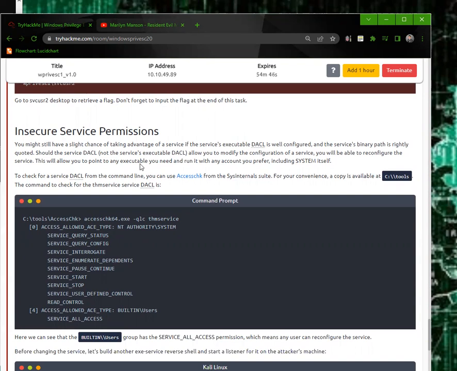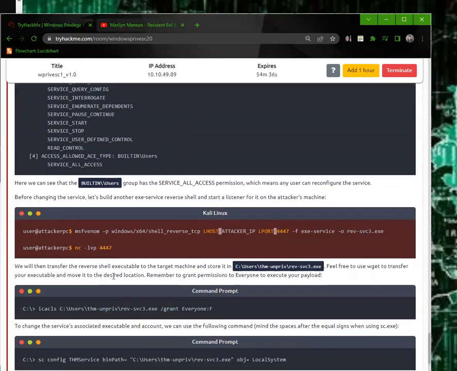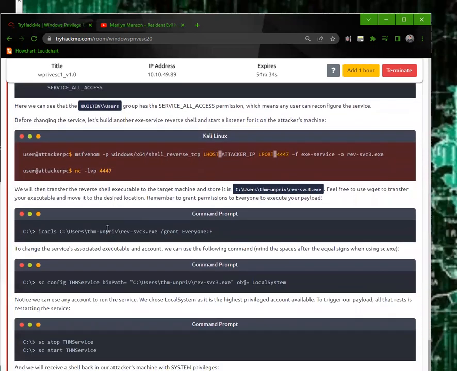Okay. We're reconfiguring the service, having it point to our malicious executable. We're going to check its DACL first, then create our payload, start the listener, give everybody access to it, and then configure it.